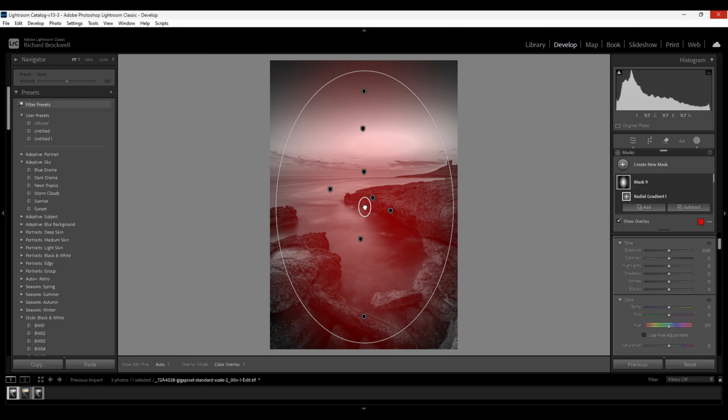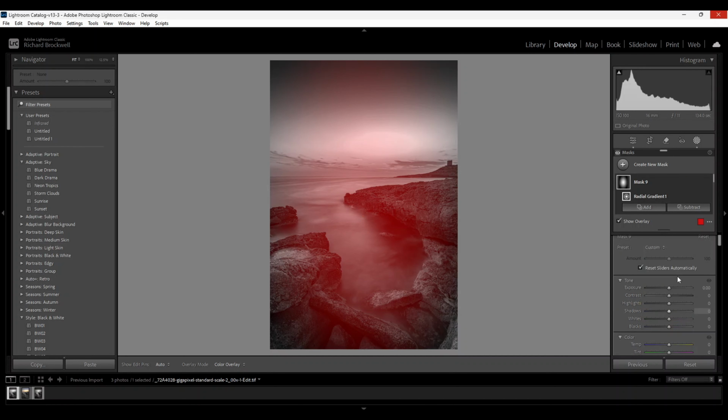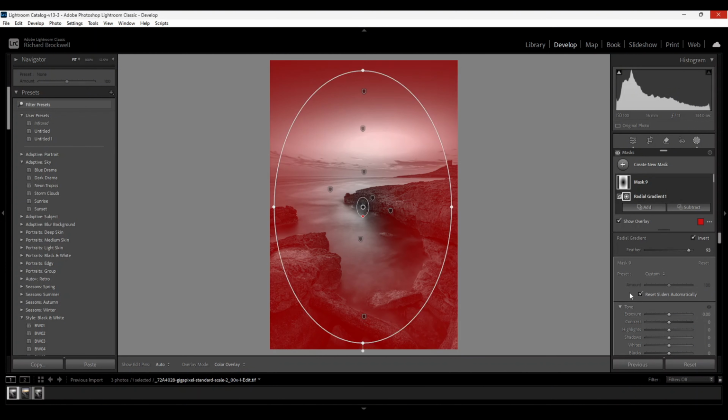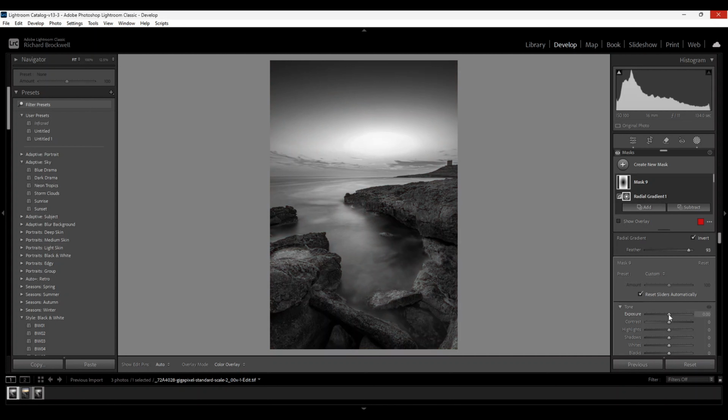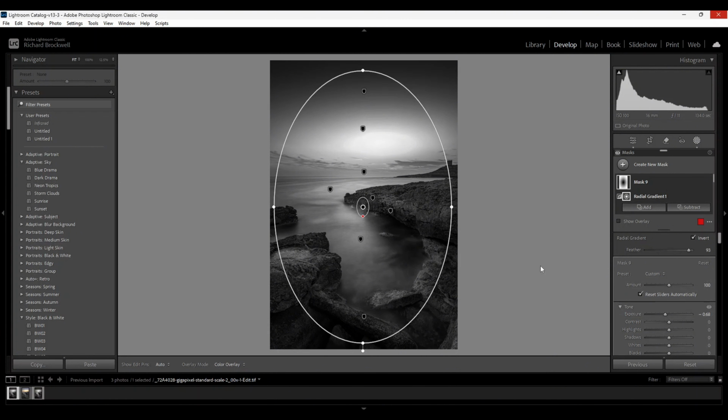It looks more natural looking like this. And now I'm going to invert the vignette. And I'm going to slightly decrease the exposure. And I think that should be okay.